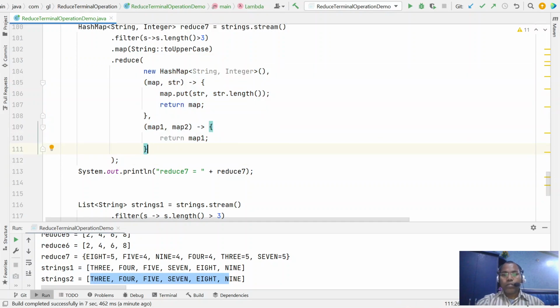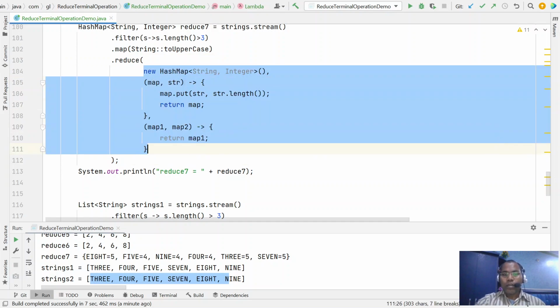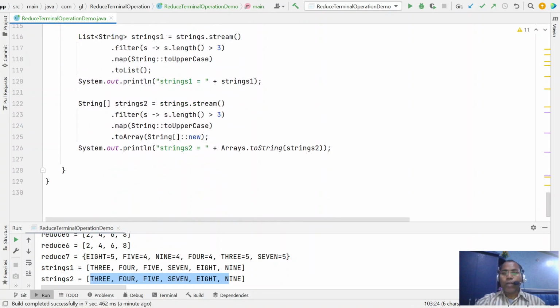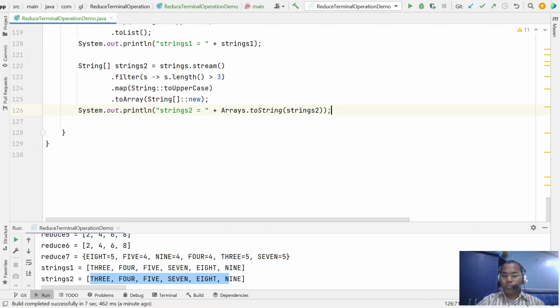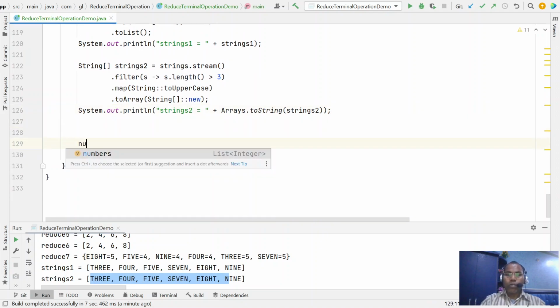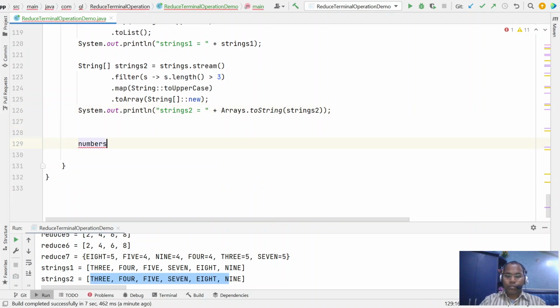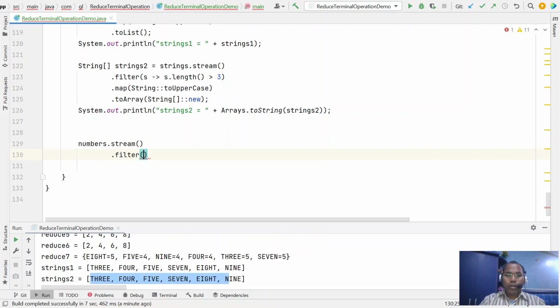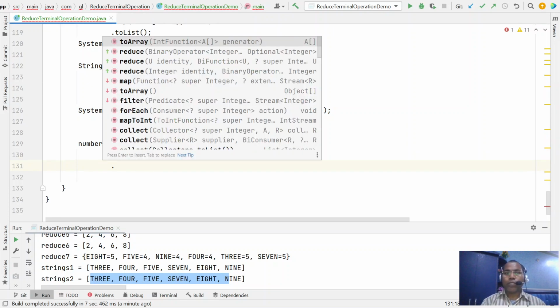But Java again tries to keep developers from using reduce. There is another method if you want to return, let's say, all the even numbers: numbers.stream, and you just filter all the elements where the number modulo 2 equals 0, and you want a list of all the values.